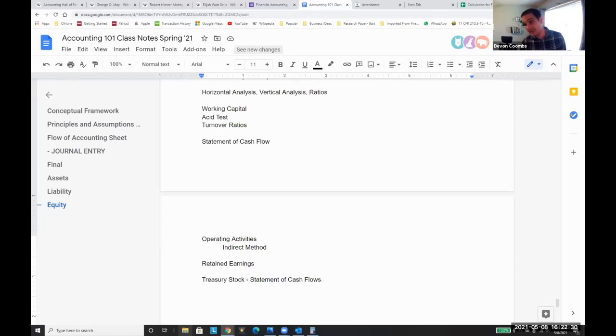Interest revenue isn't a financing activity. Interest revenue would be an operating activity because it's related directly to income. Sale of equipment would be an investing activity. Interest expense is an operating activity. So know those classifications. We went over them in detail. I'll be testing classification heavily, just like I promised.